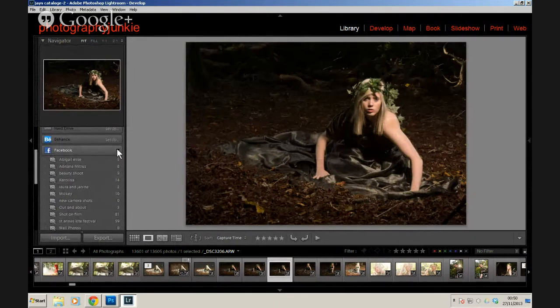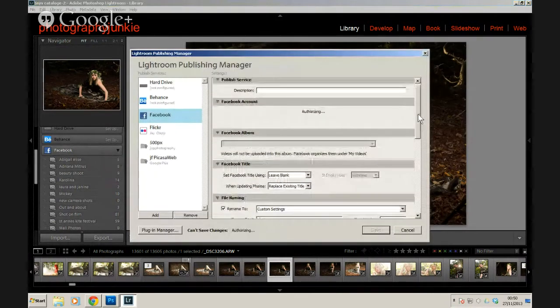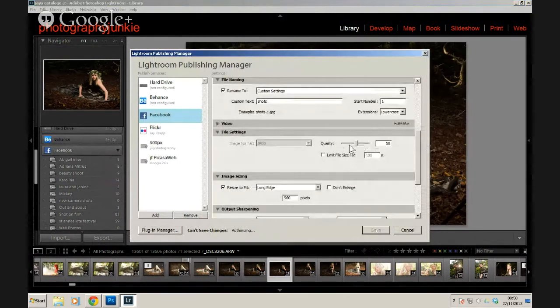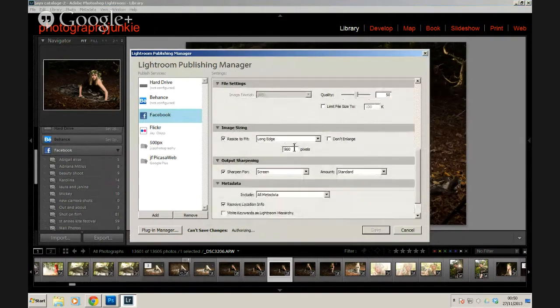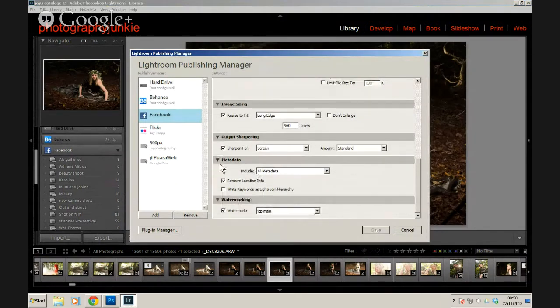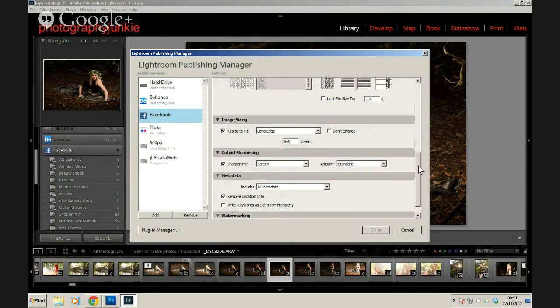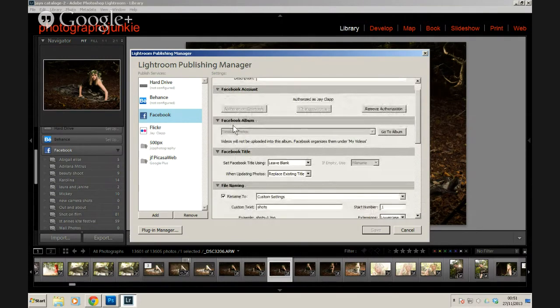And when you're setting it up, we'll go to edit settings. So this is the settings for my Facebook. And I've actually chosen what quality I want to export to Facebook to. I've also chosen how big I want the images to go to Facebook. I've chosen what metadata I want to put in, because when you put into, say, the comments section on your metadata, that will actually automatically load onto the description for Facebook. So you can put stuff in like your website address and stuff like that. So it's automatically done, so you don't actually have to type it in anymore. You can choose how much your sharpening is. I mean, we will go through the export a little later, but you do have complete control over what you actually put up to Facebook.